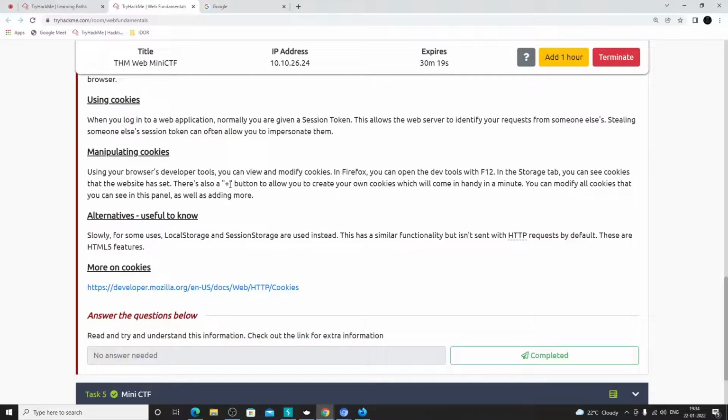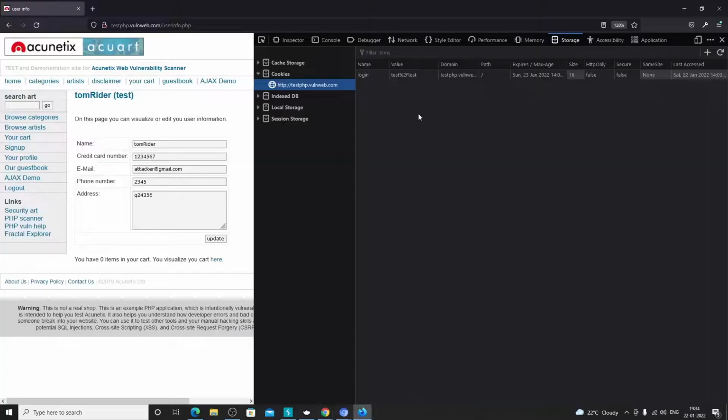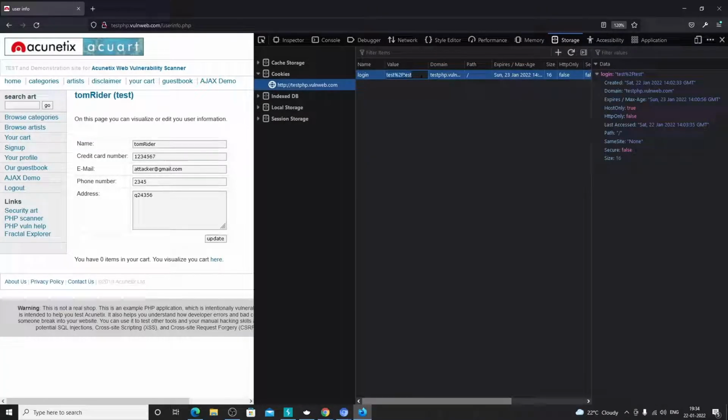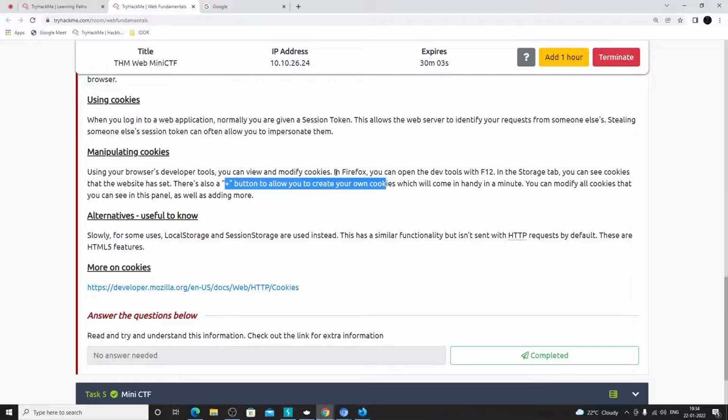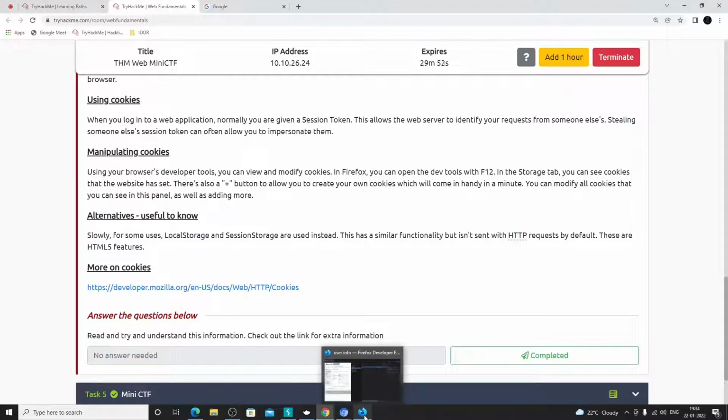So the same thing is mentioned here, that using the plus button you can add a particular cookie and all those things. Also you can double click and change it as well, if you want to update a cookie, you can do that as well. So that's what is being explained here. Now, one more thing is there, that apart from cookies, there is one more mechanism that is not explained in more detail. So we are not going to go much deep into that.